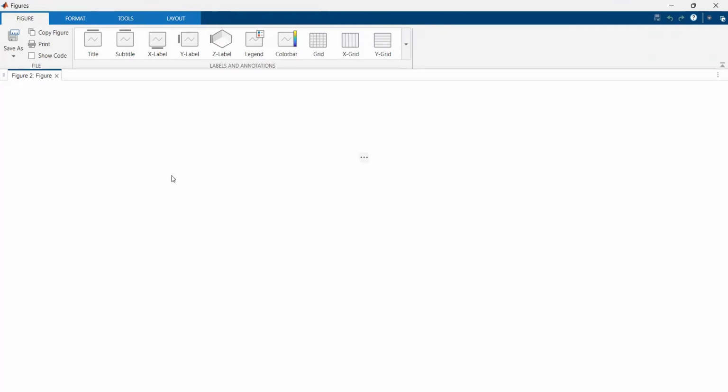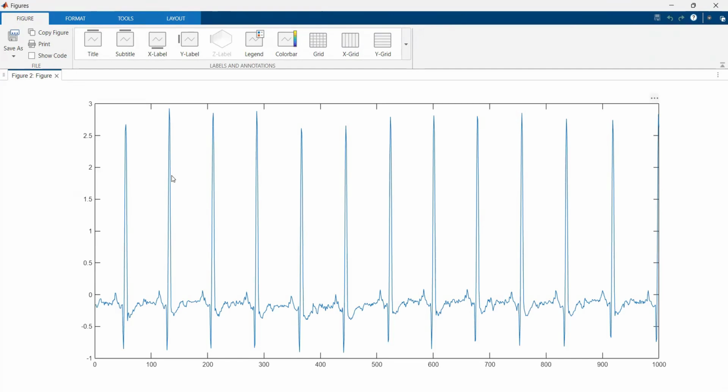What do we observe? We have to look at this peak. So one is the R peak, this is Q, R, S, T, and again PQRST repeats. You can observe that if I talk about this NSR, the distance is the same across all the R peaks. The waveform is very consistent.